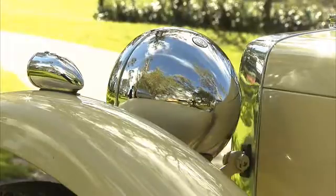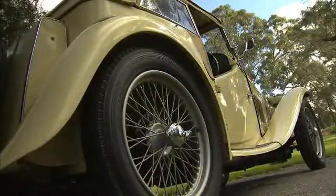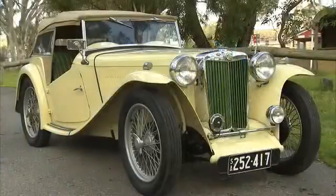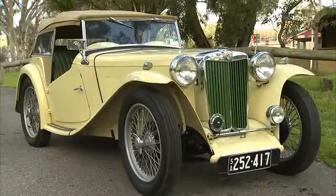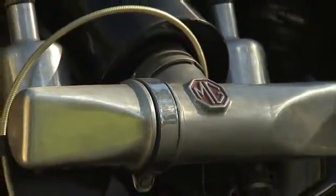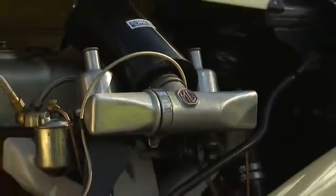The TC was a pre-war car in a post-war market, and management at MG didn't have any high hopes for its success, but forged ahead anyway while they worked on designs for future models. Surprisingly, the MGTC was a hit with car buyers. While the USA was producing large and quiet, comfortable rides with loads of power, the MGTC was a loud, small-engined fun machine and was considered a real driver's car.